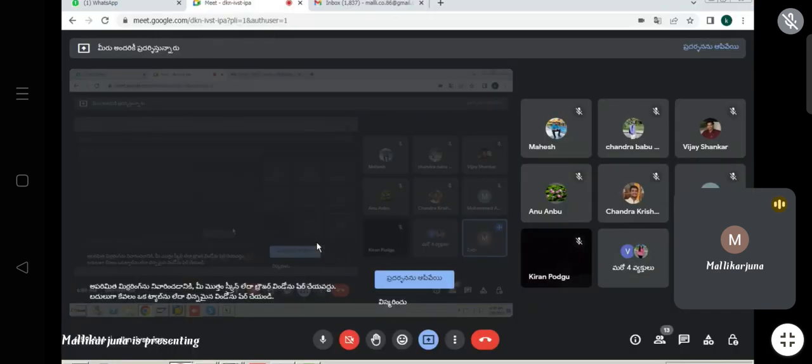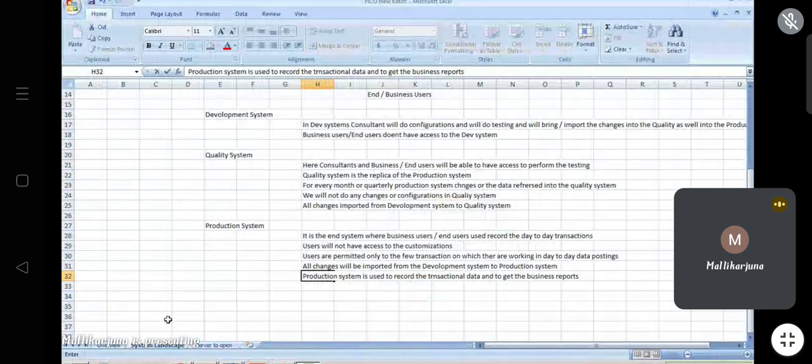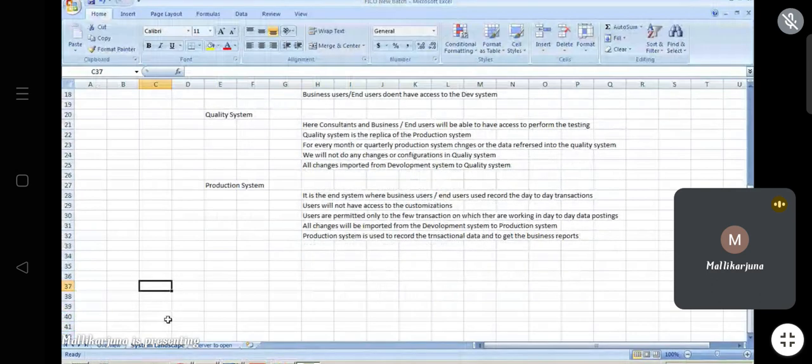The landscape is nothing but the design of the SAP the client is having. In the projects where I have worked, they have their business segregated in a number of systems like production system 1, production system 2, production system 3, production system 4. Again each production system will have the same landscape, development and quality.